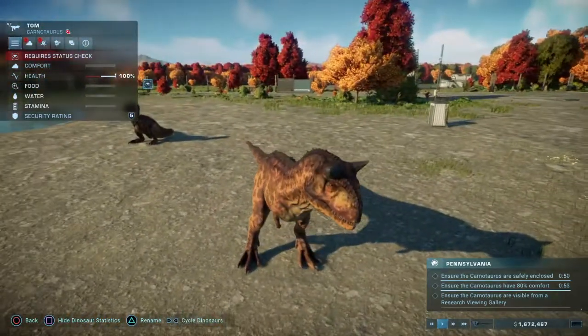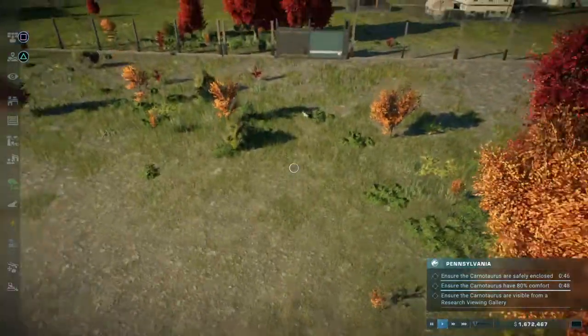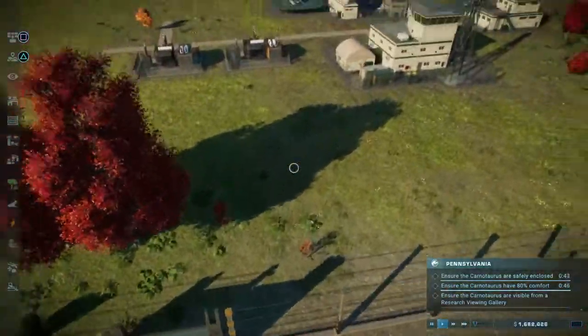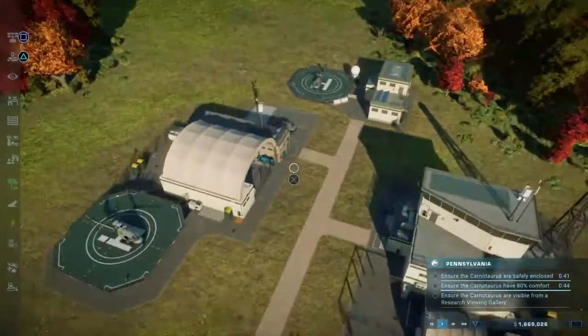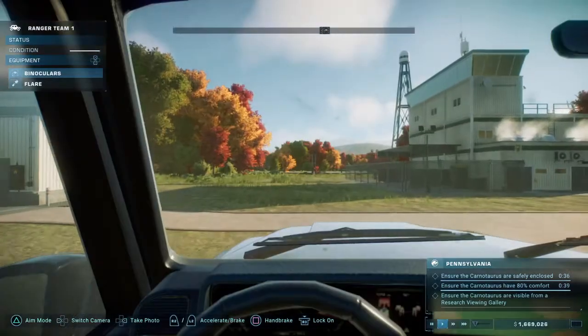That would have been cool if they had kept the names that you gave them when you brought them over. But they said it was the previous dinosaurs, so I'm assuming that that's actually Tom and Jerry. And let's go get some status on them.